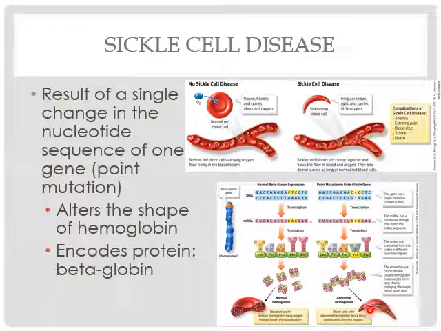So instead of having this nice little circle, it's going to alter the shape of hemoglobin to more of a sickle cell shape. Okay, so this abnormal hemoglobin actually blocks blood vessels and is not able to carry as much oxygen as our normal hemoglobin. So this is the protein beta globin. That's what is encoded for in this specific gene. If we have normal beta globin expression, we are quote unquote normal, right? If we have that point mutation occurring, that's who is diagnosed with sickle cell.